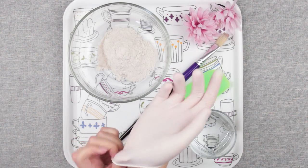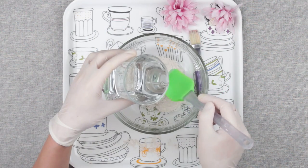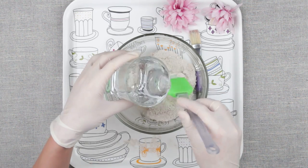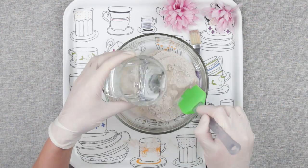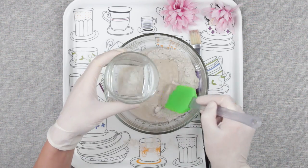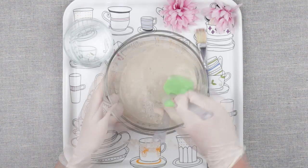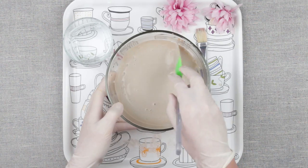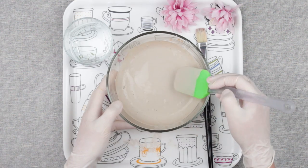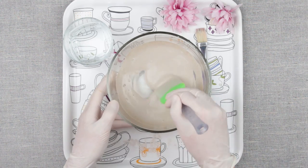We are going to wear gloves as the plaster powder might dry out the skin. Add a little bit of water at a time, and stir the mixture thoroughly but gently to avoid the creation of bubbles. Here's another tip: if you're working with plaster for a long time, use really cold water. The consistency we're going for is thin enough to evenly coat the petals of the fabric flowers. If the mixture turns out too thin, just add some more plaster powder. As the plaster mixture dries really quickly, make just enough to dip one or two flowers at a time.